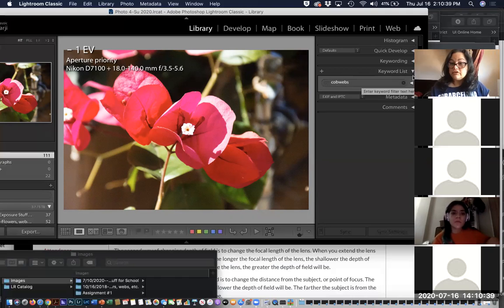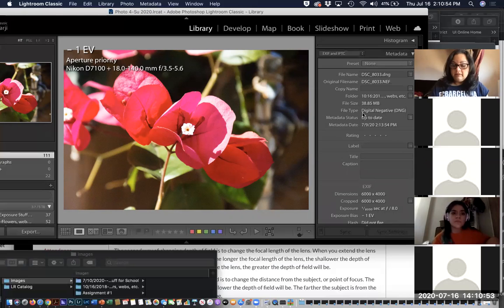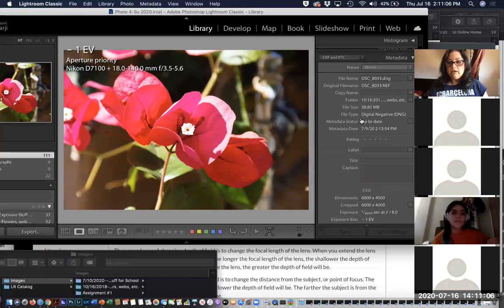You can make selections if you're using those same words. And then finally, metadata. The metadata is the information about that image. And this information is embedded in every file type unless you actively remove it, which you can do. I don't advise it, but you can do that, and you can change it.